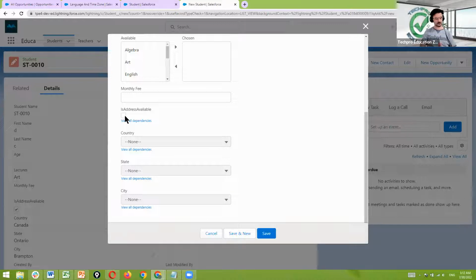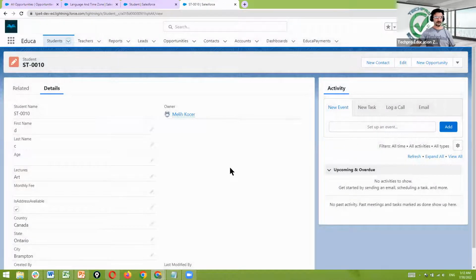But we will be seeing about those. It's a whole different topic and issue we will be talking about: how to create page layouts. Sometimes your records can be utilized for different page layouts, depending on your business procedures. Let's say you have two users. One is dealing with the government agencies. The other one is dealing with the private customers or clients. So for each of them, you can change the page layout. You can even change the visibility of fields, but these will be on the next stages, all right?